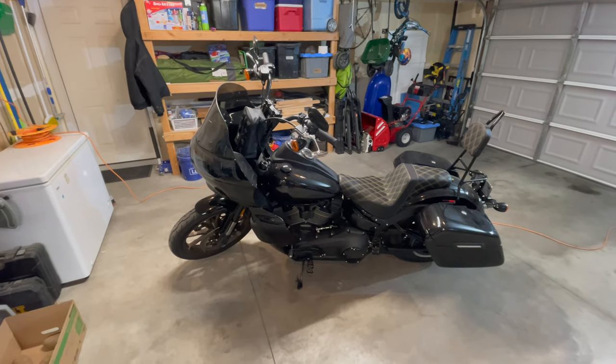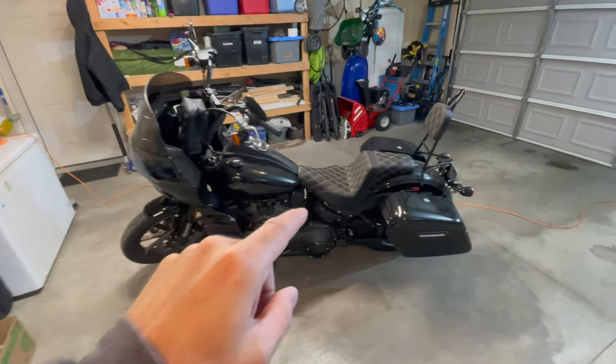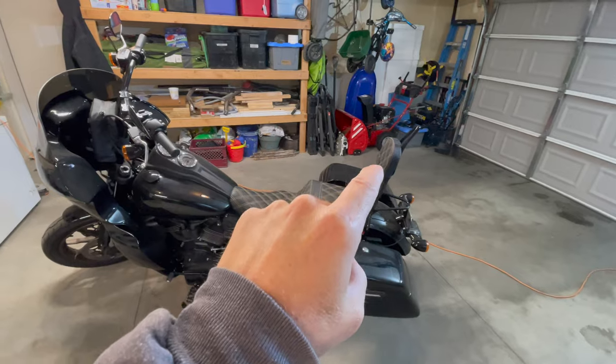We've got to start this out by first taking the seat off and then taking the bags and the sissy bar off.